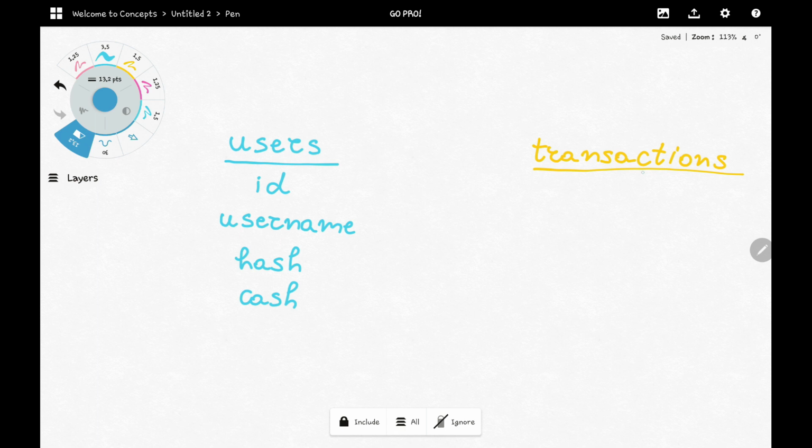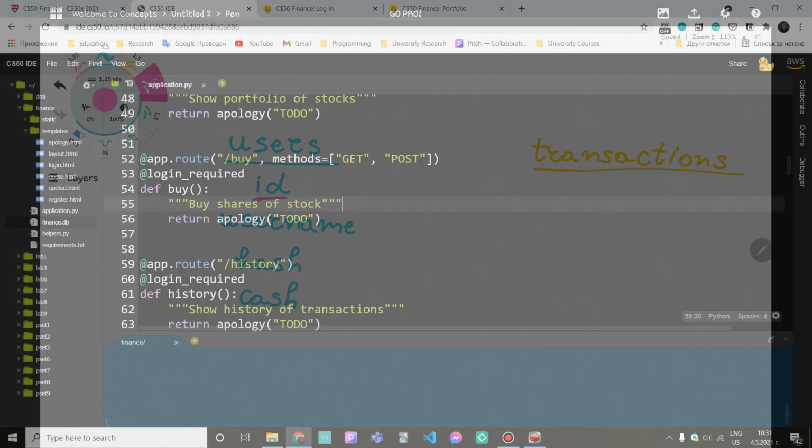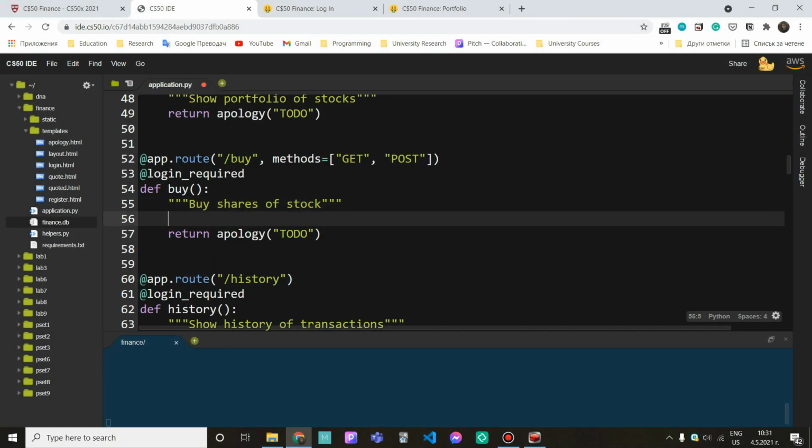So the easiest relation we could do here is by connecting the user ID in transactions, which we are going to create, with the ID in users. Now maybe you wonder why. Well, because the user ID is always very easy to obtain. We can always set up a new variable, which is going to be user ID equals session of user ID.